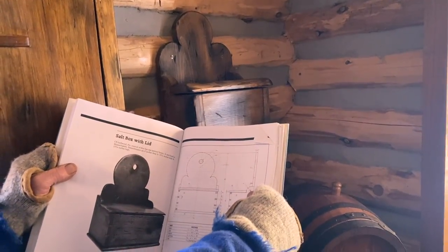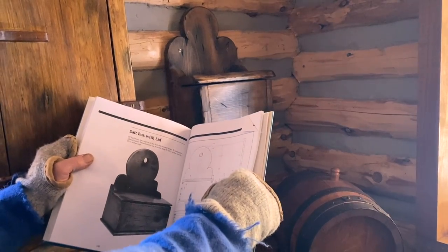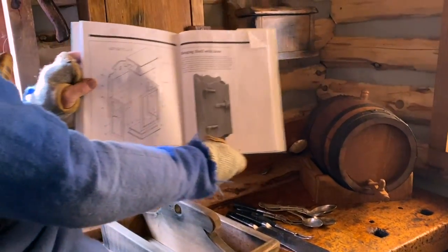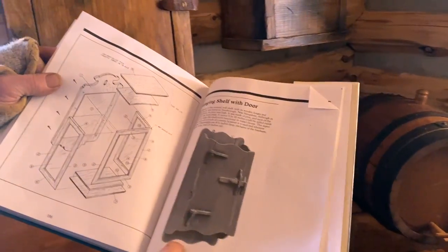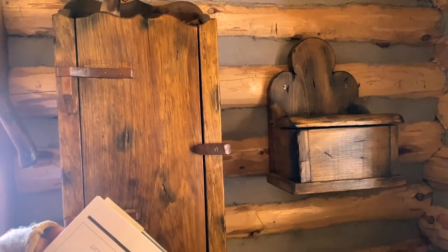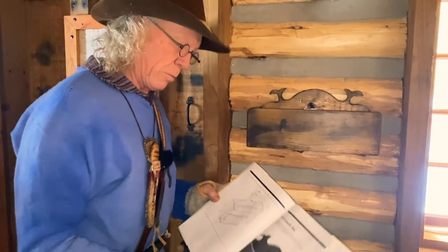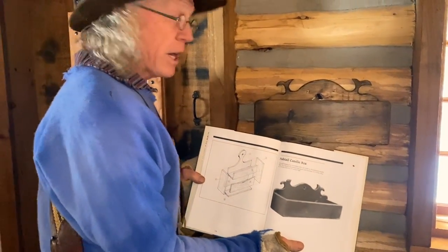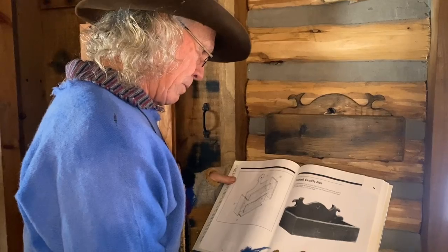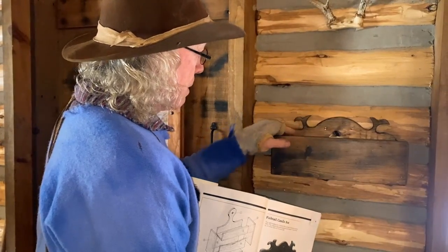So what the author's done here is he's found these antique pieces. This one came from Massachusetts, and it dates to the early 1800s. One of the more unique pieces is the hanging shelf with doors, and you can kind of see what I've tried to replicate here. This one, complete with wooden hinges, is a rather unique piece. It's 1700s, and it came from Peterborough, New Hampshire. Okay, and a final piece. Every cabin had a candle box, sometimes more than one. This one comes from Pennsylvania, again late 1700s, and the whale tail carving was quite popular in that era.